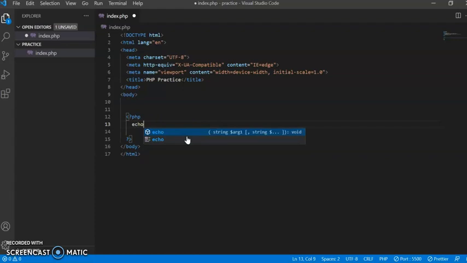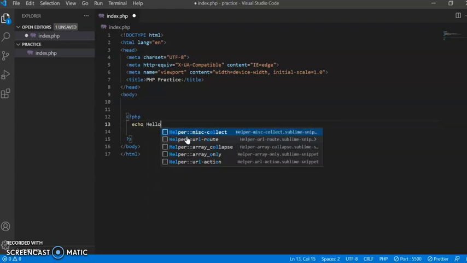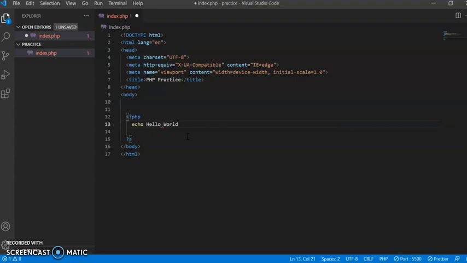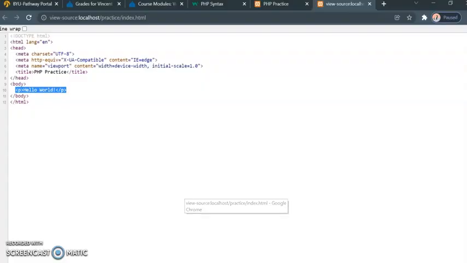Echo means print. Just echo "hello world", say the quotation, and then semicolon. And then let's save this one and try this one on our server.